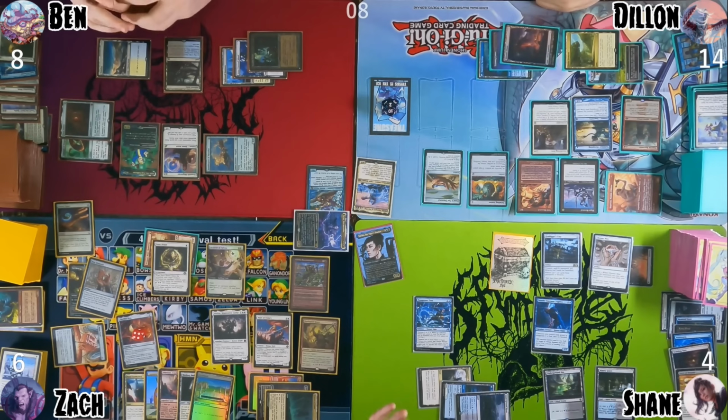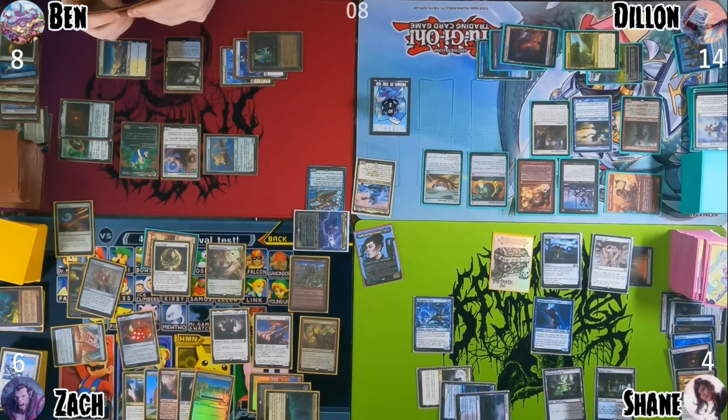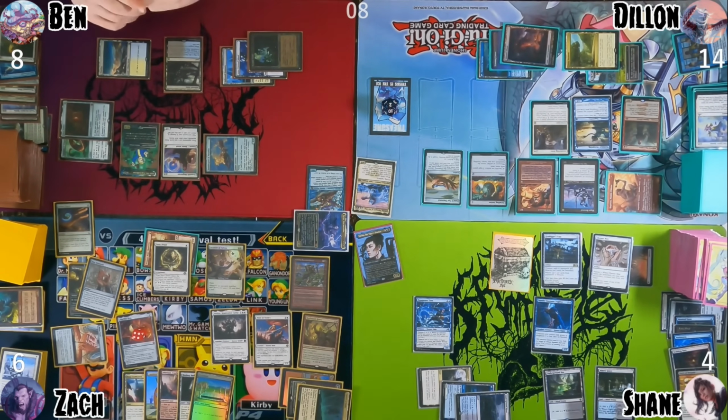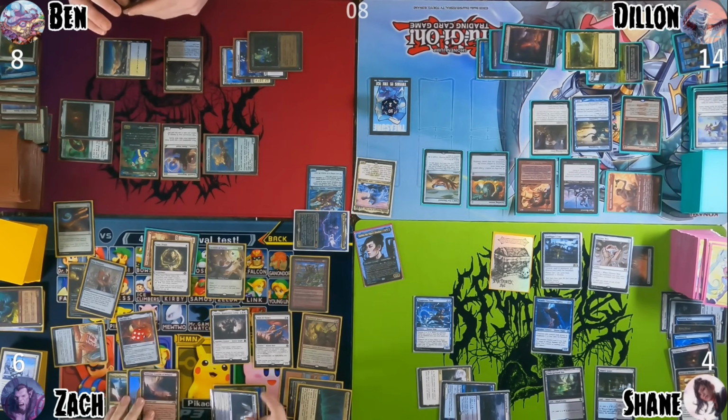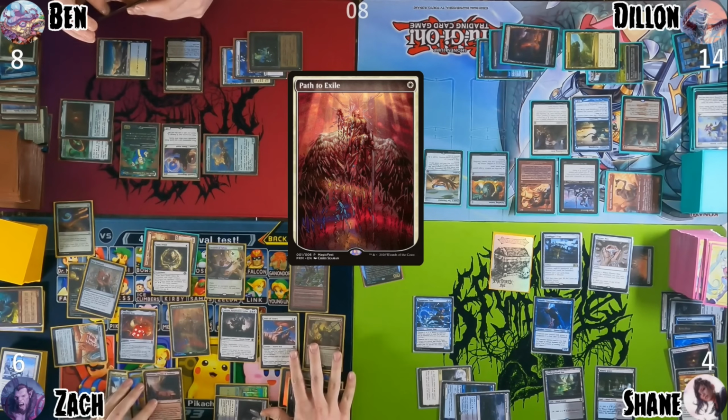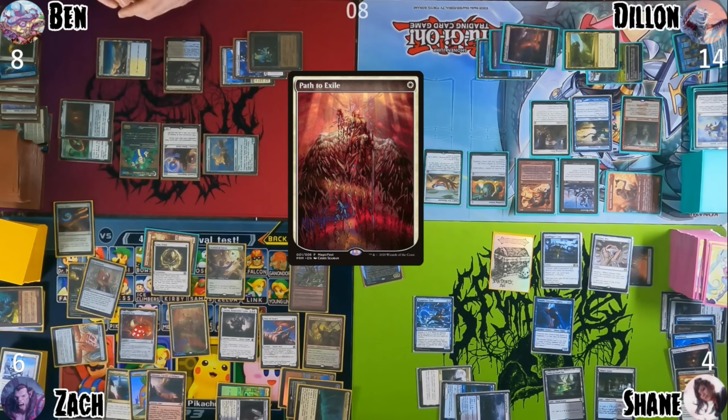Everybody's life? 14. 8. 8. Oh god, this is where I have to do big math if I can kill everybody here. Okay, so you guys are Grand Abolished effectively, so I can do whatever I want, pretty much. I think I have it, and I don't want to do the math on it, so I'm just gonna cast a Path to Exile targeting Vault Boy, Grand Arbiter.